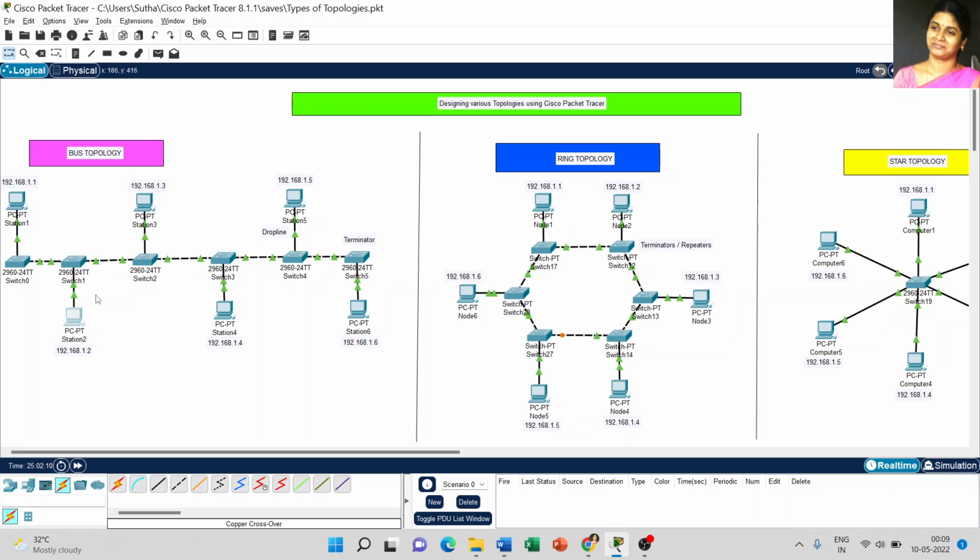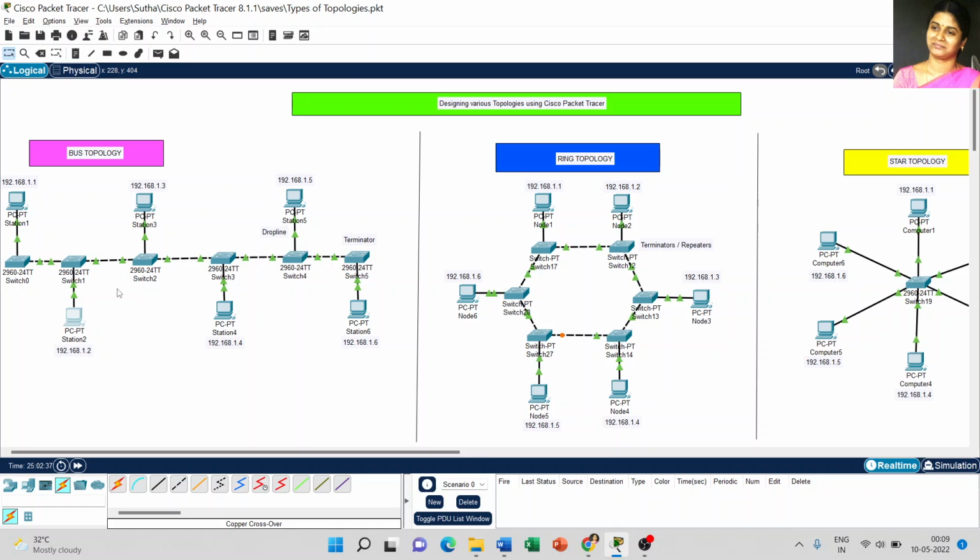And the next thing we have to consider here: in bus topology we have a term called multi-point connection. What does it mean? Each switch is called a pointing device. Here there are 6 stations, we have 6 switches, and each switch is called a point or station to which we transmit the data.